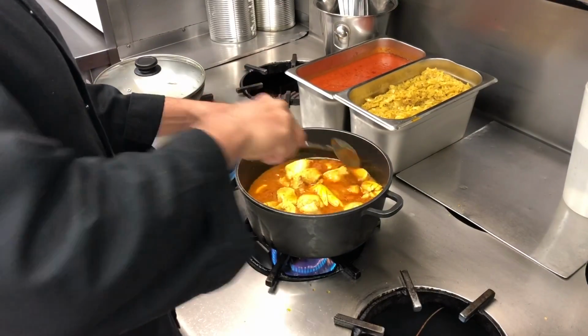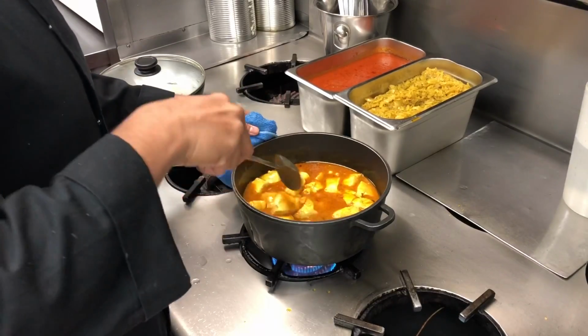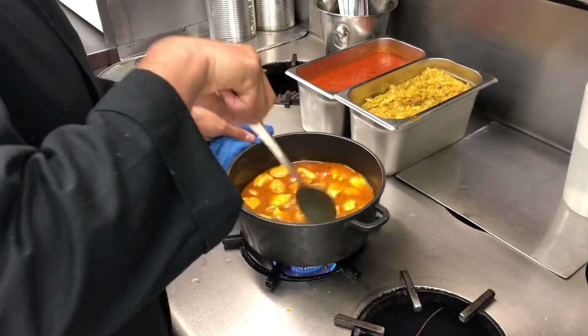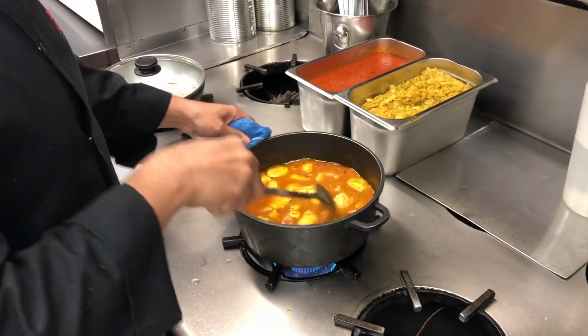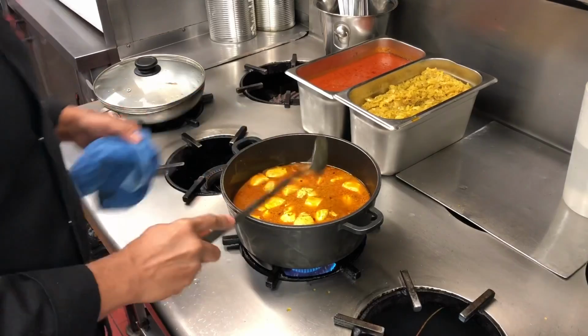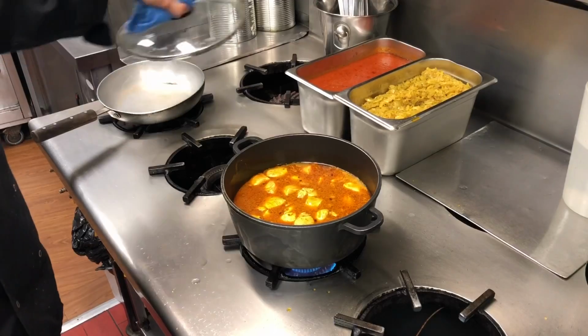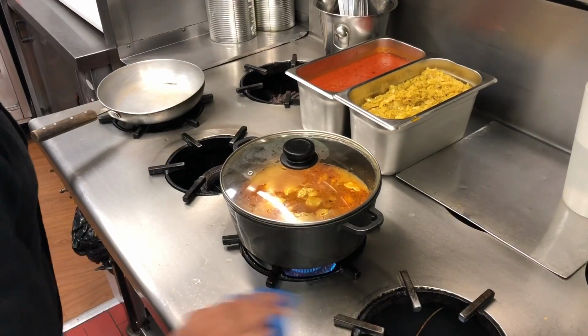I'm going to put it back on a medium-high heat, and I want it to start bubbling away again. And make sure you use very good quality chicken. The best quality, the more flavoursome and succulent. There you go. So it's on a medium heat, and let this bubble away. I'm going to put my beloved lid on and come back to it in about 5 minutes.